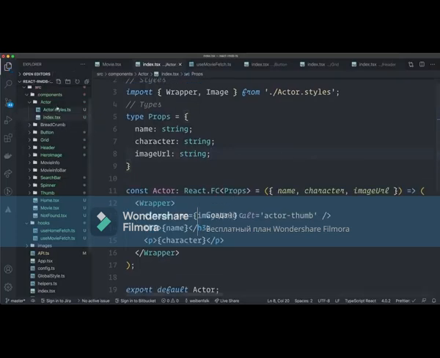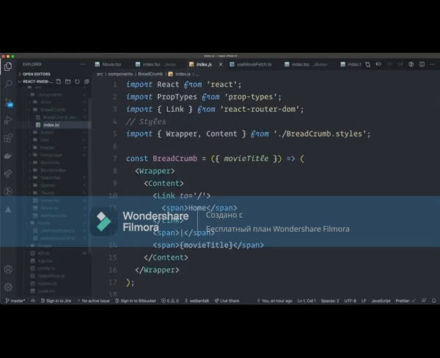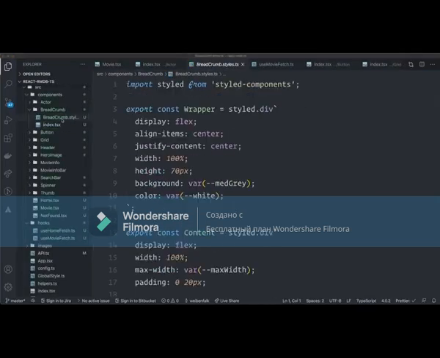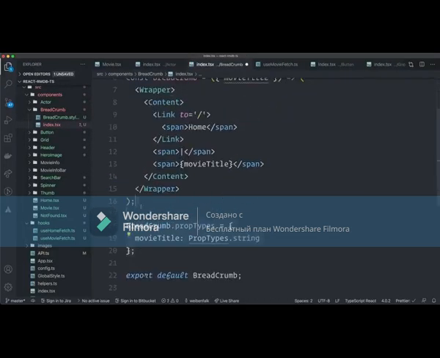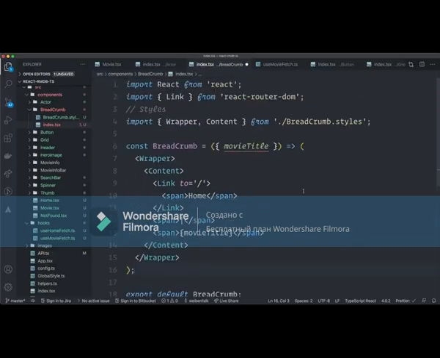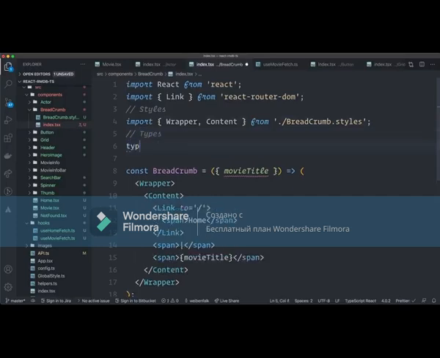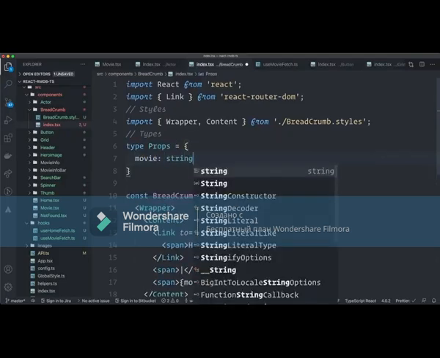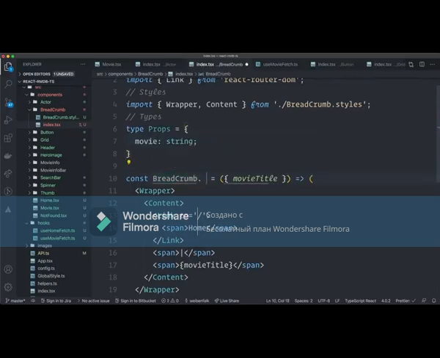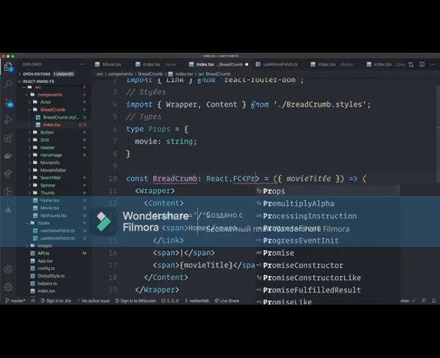Save the file. Then we're going to be in the Breadcrumb, so rename this one also to .ts, and the index is going to be .tsx. Same goes with the styles. We don't have to do anything, but in the index.tsx, remove the prop types. A lot of repetitive stuff here, but that's great when you learn things. As I told you before, I specify the types. Type Props equals an object. We have the movie, that's the URL, so it's a string. And then this one is going to be a React.FC, and we have the angle brackets and give it the props.